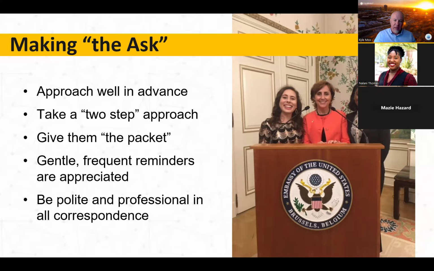Start with an informal conversation. Just say, hey, I'm going to pass by your office hours next week. I have something I'd like to talk about. Just warm up to that situation and ask if they'd be willing to do this, right? You don't have to give them all the details up front. Just make sure that they're on board with it. And then in the later step, you can be a little crunchier and give them the information. That's what I call the packet, right?